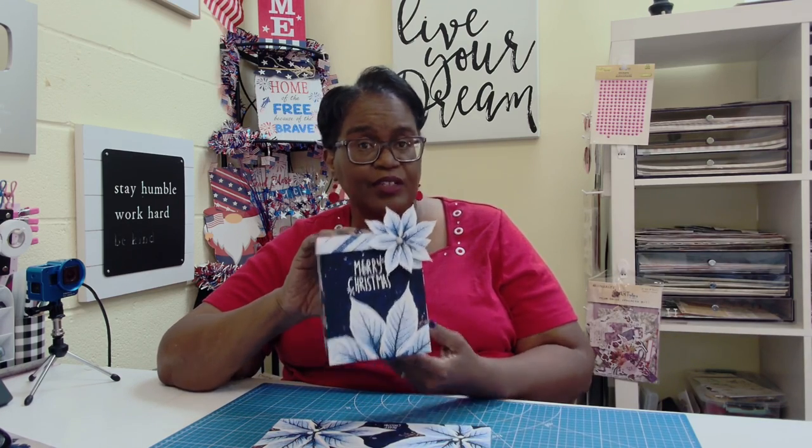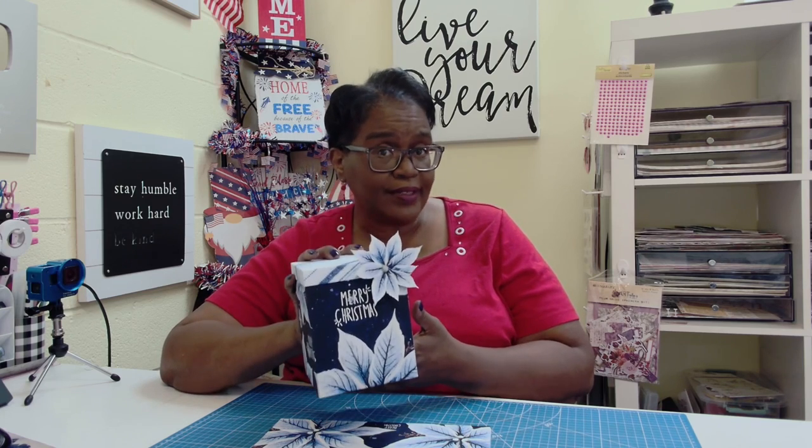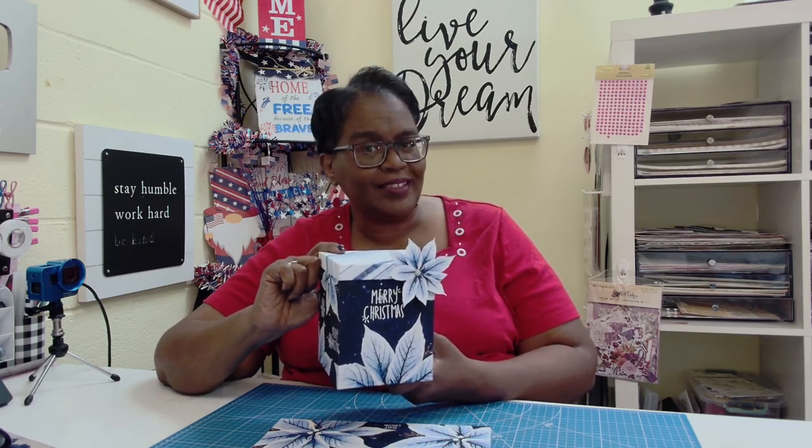In a recent video I shared this paper with you. For this project you don't need this specific paper, but it is what I'm going to be using today — it's 8.5 by 11. A lot of you have 8.5 by 11 inch papers purchased elsewhere, and that's fine. If you have 12 by 12s, you can simply cut them down to 8.5 by 11. I'm going to go ahead and grab today's project — with just 3 pieces of 8.5 by 11 inch paper, you can make this beautiful box. It's time to make it.